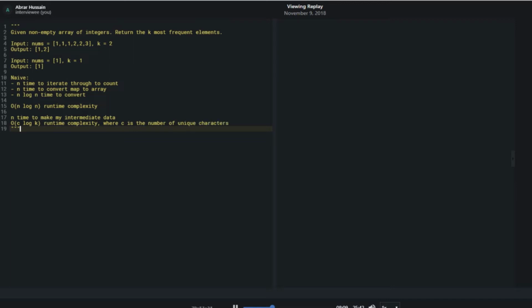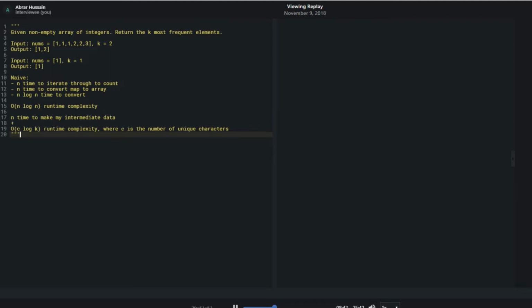Does that make, yeah, I guess that makes sense, right? So you are still iterating through the entire given array, right? Yeah. So the computational complexity will be order n plus order c log k, right? Yeah. So I guess that's what I was trying to get at when I was saying that putting the n on top. So this is that plus this.